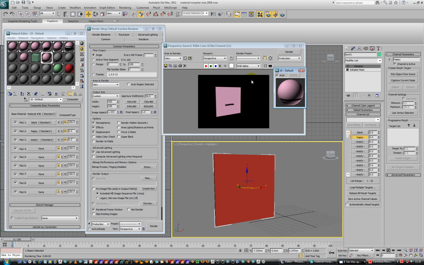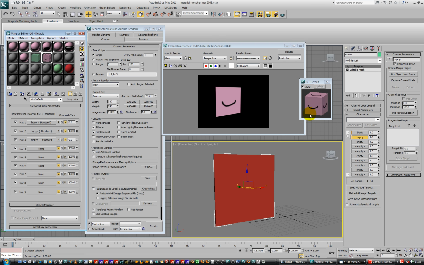And with this we could use mental ray, because it's not a morph material, it's just a composite, and we can change the, basically get rid of this, get down to 0 and put that up to 100%. Okay, and that becomes that guy, and hit render on that one. We get the smiley face. Can't see it in the viewport again though, but it will work with mental ray. But it's not the prettiest way of working, is it? I wouldn't think.